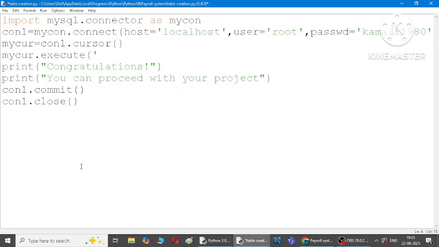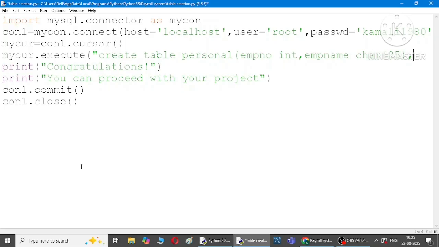My cursor dot execute create table personal. What are the different fields I told you? I am going to create only 5. Employee number, integer, emp name, character of 25. You can even have a bigger size.